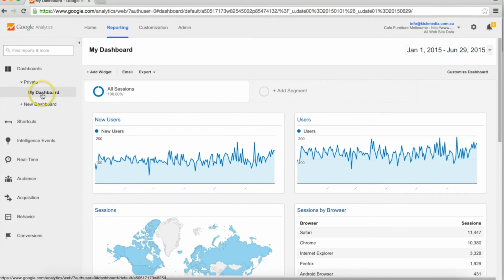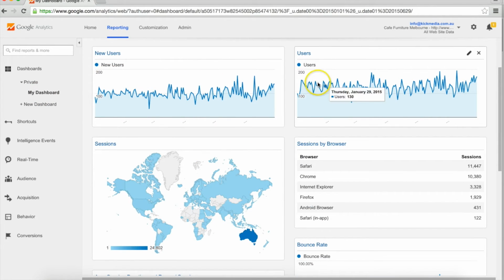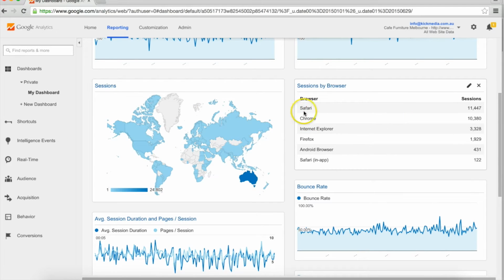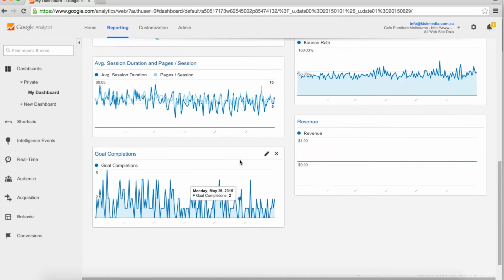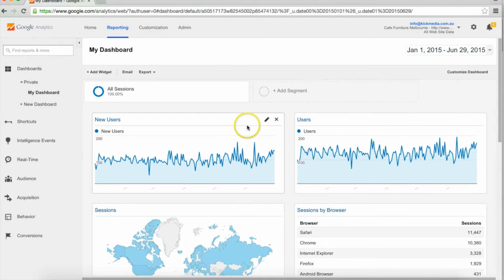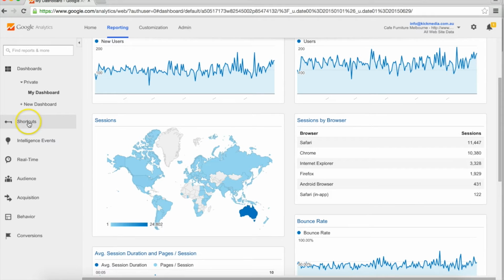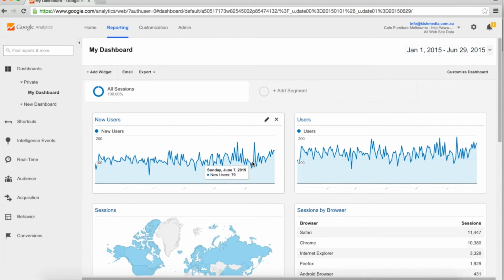So in your dashboard, obviously there's an overview of how many new users, so new users that have never been to your site, versus just general users that have been to your site and maybe come back again. Obviously locations, browsers, so how many visits from different types of browsers. Not really, in my opinion, very useful information. So this is the dashboard. You can customize this if you want. Today we're not going to go into that because there's also another advanced level called shortcuts, which is a little bit better than dashboards, and I'll talk about that a bit later, but probably not in this webinar. Today's a very basic webinar, okay?